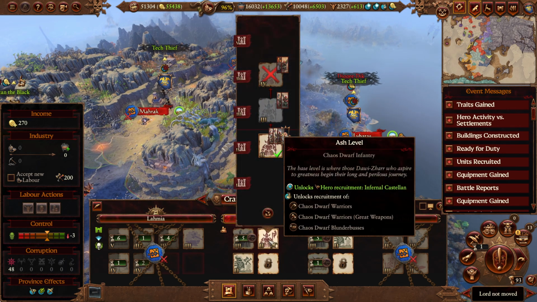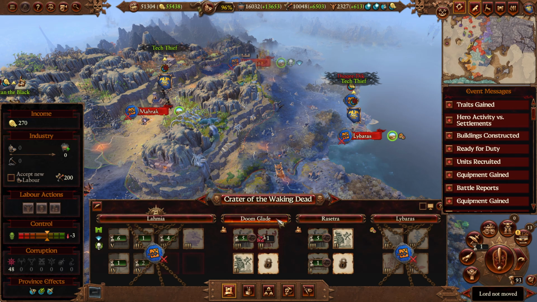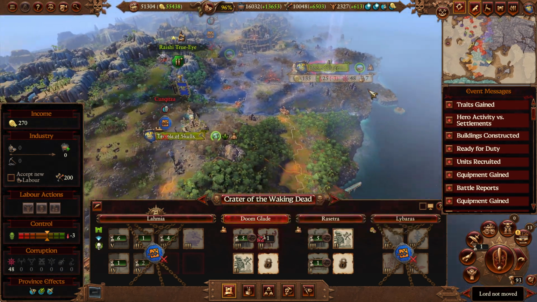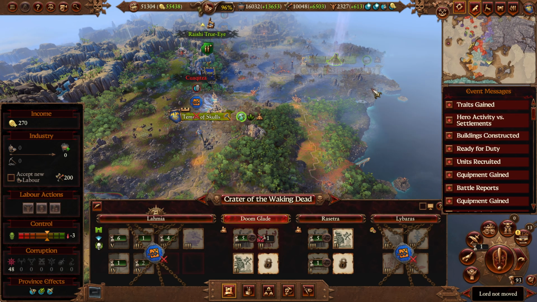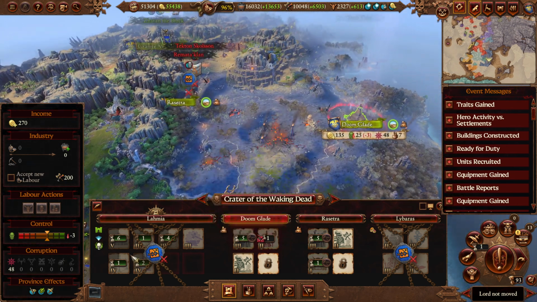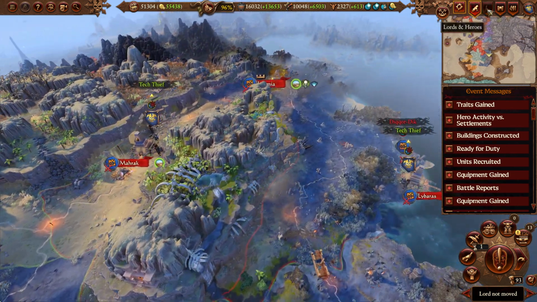There we go. And take out the Ash level for now from Doomglade, although... yeah, we'll take it out. Replace it with money and defenses. Everything around here is going to be factories as well. Wow, we can make money out of Lamia, though. Does have a gem mine after all, so that'll be nice.